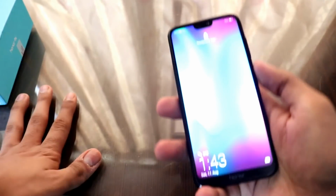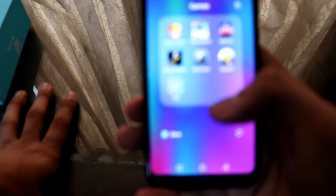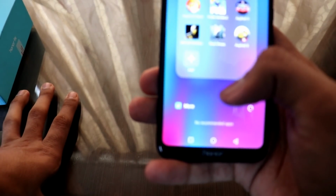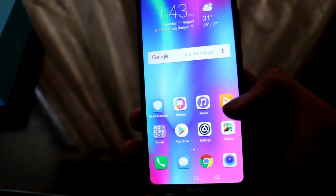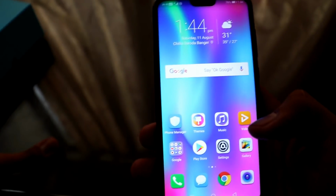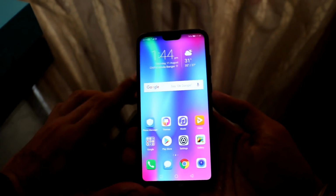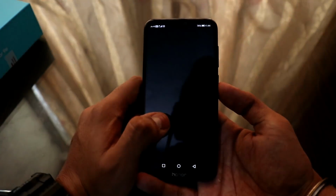So now we are going to play 4 games. I will show you. We are going to play PUBG Mobile, Asphalt 9, Mortal Kombat and Asphalt 8. These 4 are very heavy games and we are going to test them. We will play each game for 15 minutes. So in total we will be playing for 1 hour, and after that we will be checking the temperature of this phone. First we will check the temperature of this phone.